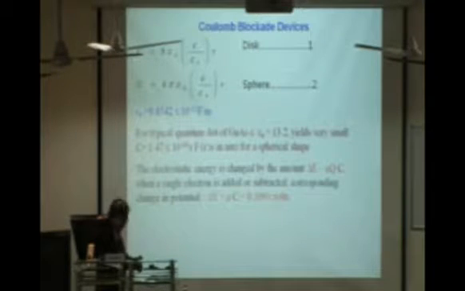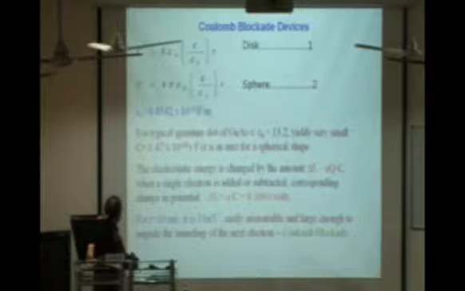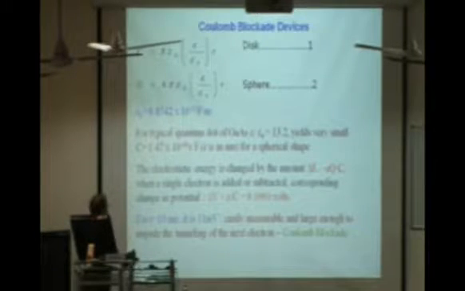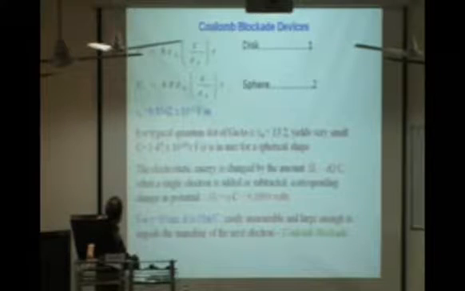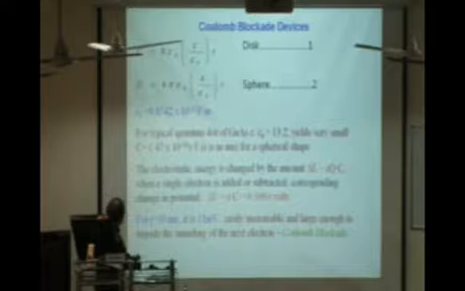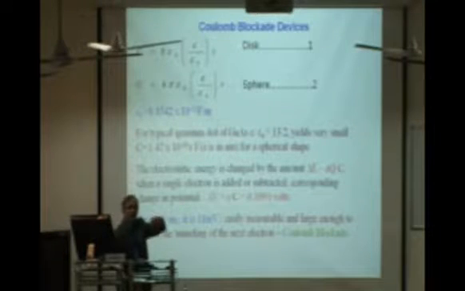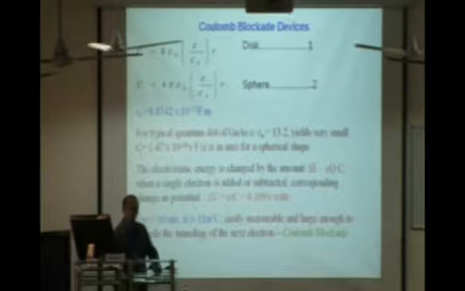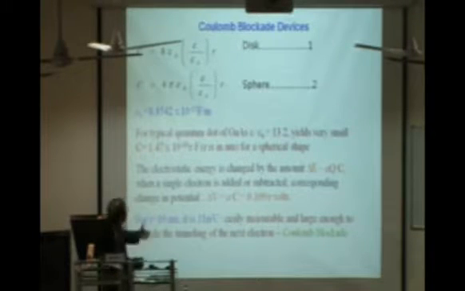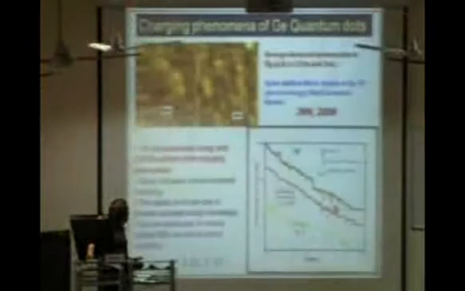In fact, if you do a calculation, take the size of each quantum dot, and try to find out the charging energy of these quantum dots, typically, if you take a gallium arsenide dot of about 10 nanometer size, the charging energy is about 11 millielectron volt. This 11 millielectron volt is very easily measured. That means after each 11 millivolt, one of these electrons will be added to the quantum dot. This is called the Coulomb blockade phenomenon.